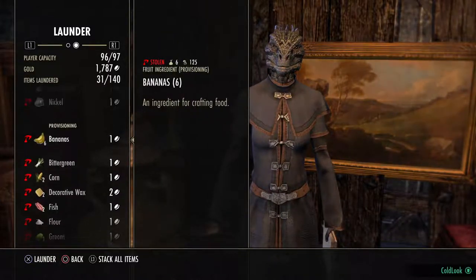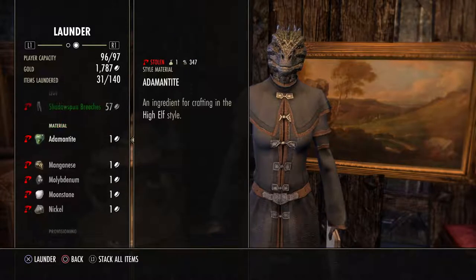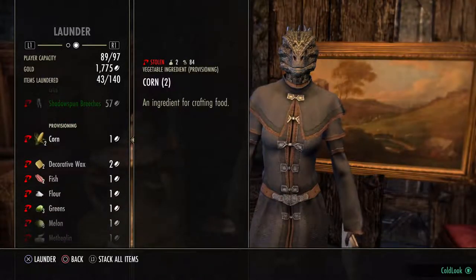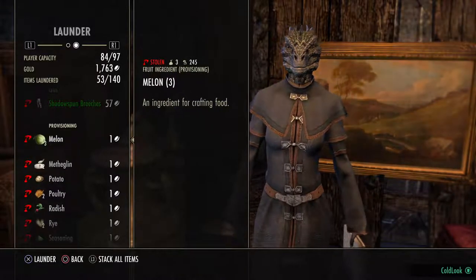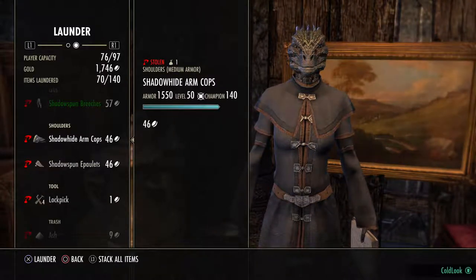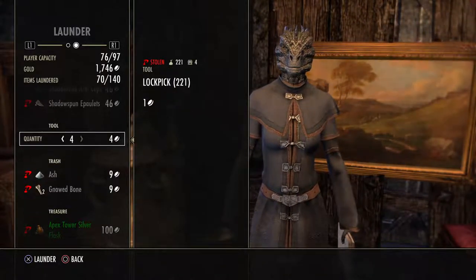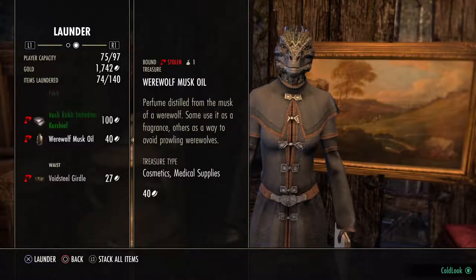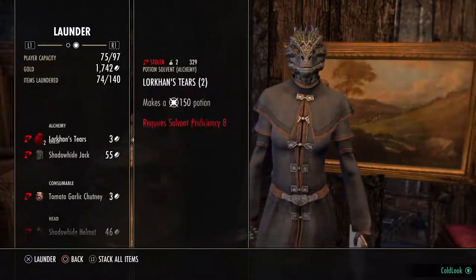This is all food items. Well, rocks for crafting. I'm going to launder all this food stuff. Might come in handy, even though I got tons of food, more than I know what to do with. Okay. The rest of this stuff is going to be all profit.